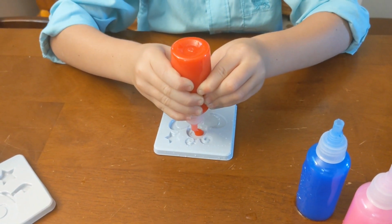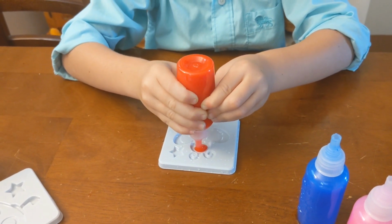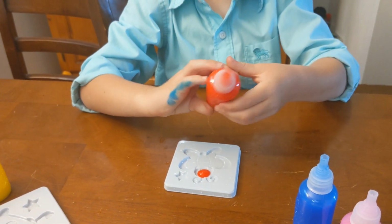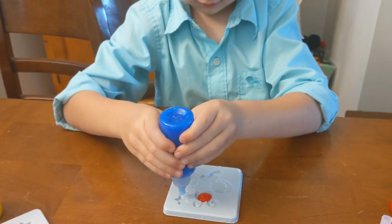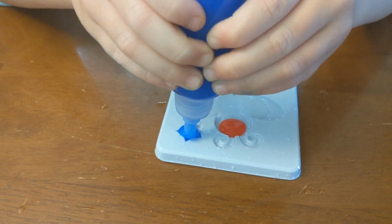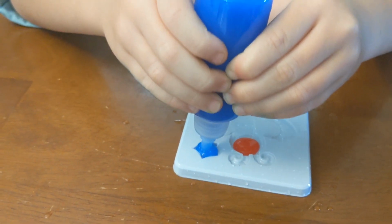It's having a little bit of a hard time. Oh, there we go. I put a red for the head. Yeah. Okay. Going to take some blue, and it looks like he's going to do some blue in the star. Yeah, okay. Good job, bud.